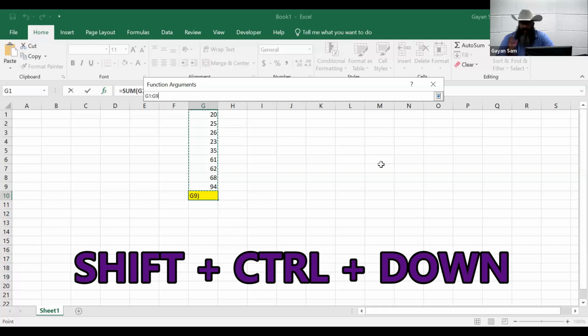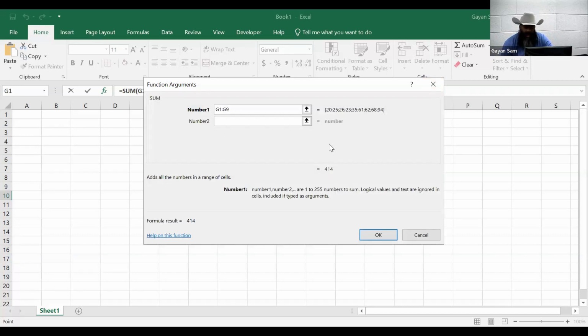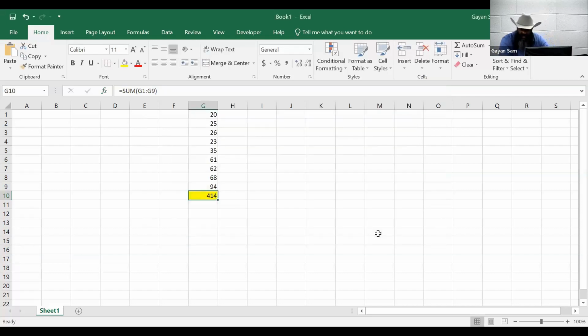Once again, you are going to select the first cell, and then with that, 3 keys, Shift, Control, down. Once you press all 3 keys, Shift, Control, and down arrow key, it will select the entire data set. And that's basically all you need. After that, you can move your cursor back to this little arrow and click that, or you can simply hit Enter. I just have one set of numbers, so the second field is kept empty. I don't need to pay any attention to the second field, and then simply click on OK. That gives me the summation of this data set.